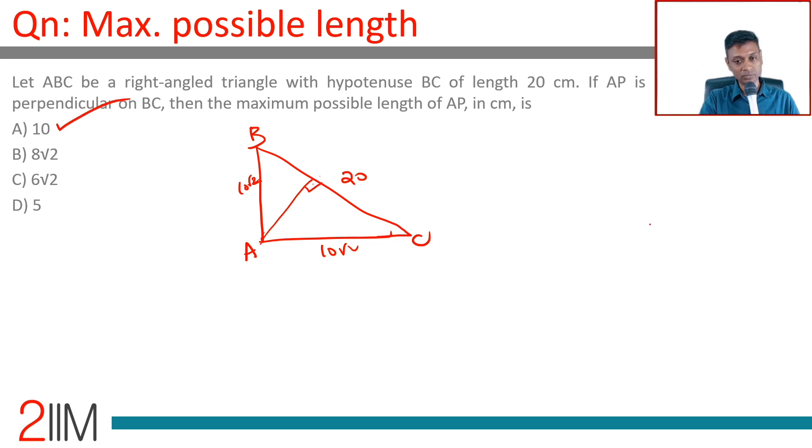Another way of thinking about it: if you draw a circle around this, that's the circumcircle. BC will be the diameter for that, so from here to circumcenter that will be the radius. The circumradius is 10.